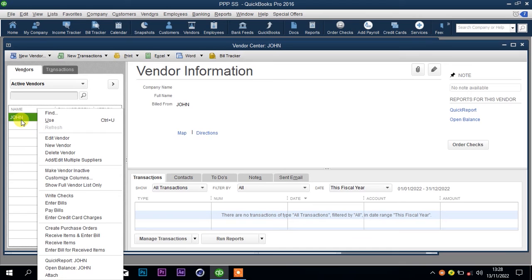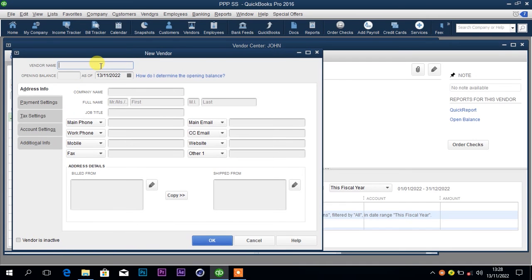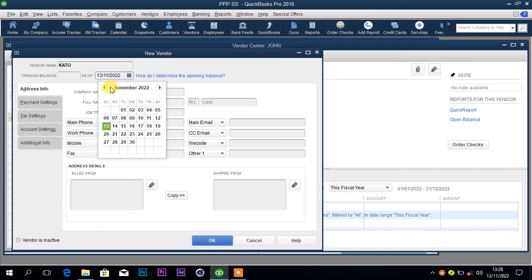You can create another vendor by right clicking here, or clicking on new vendor up here, then you select new. It is the same procedure, just like when we are entering the customers. We enter that the vendor is called Cattle. The date, let us assume it is still 1st January 2022.